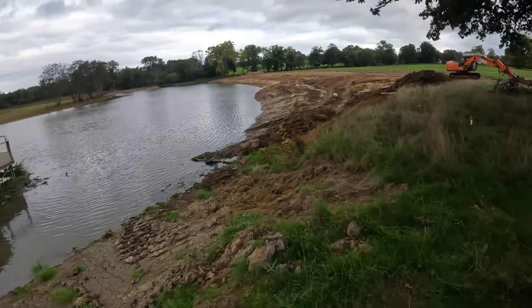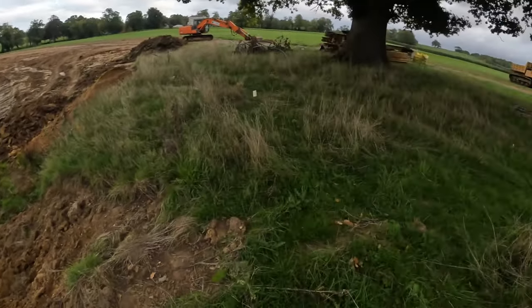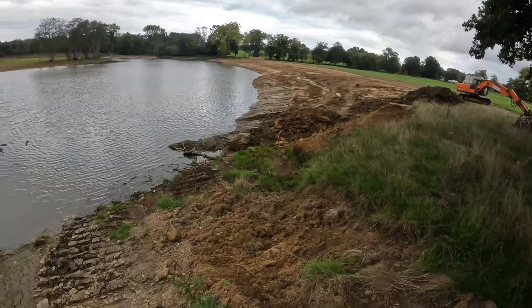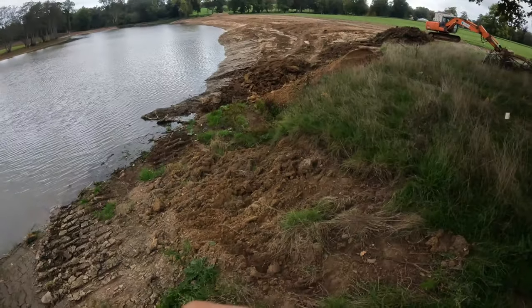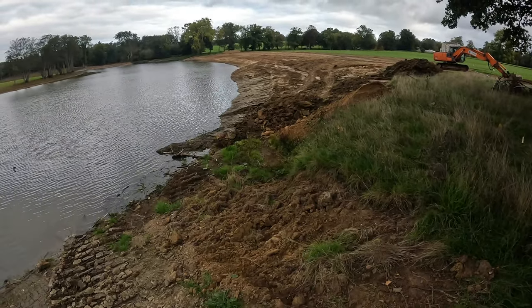So here we are again. It's a bit of a bank situation here. We've got the beautiful oak tree here, so we can't touch that, but the bank is really bad here, too steep. So we're gonna make something out of it.